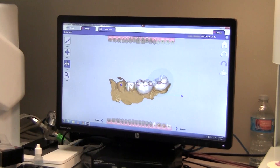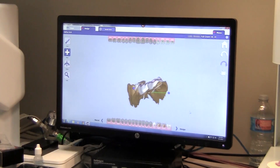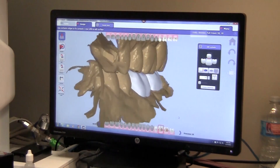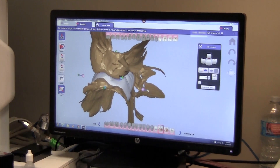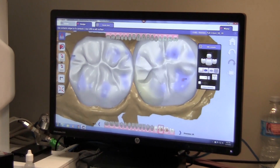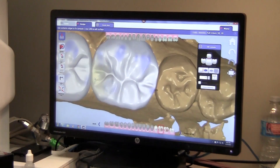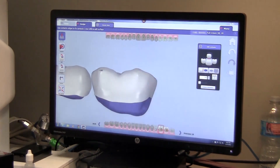Here I'm manipulating the initial proposals and establishing the curve of Spee and the curve of Wilson, having these lower molars tilted slightly toward the lingual to position them properly within the arch. Once the position is set correctly, I ensure the functional position is set properly — the buccal and lingual position of these molars with the buccal cusps within good function in the central fossa of the upper molars of 14 and 15. Once the functional position is confirmed, I make some minor aesthetic changes. The software does place very good proposals initially without much work needed to enhance them.